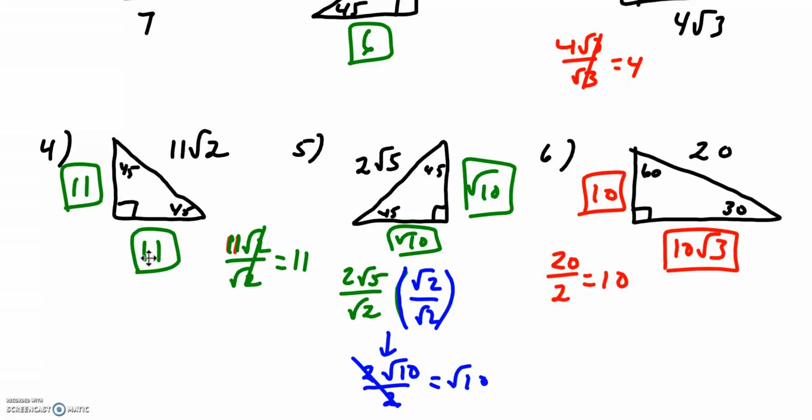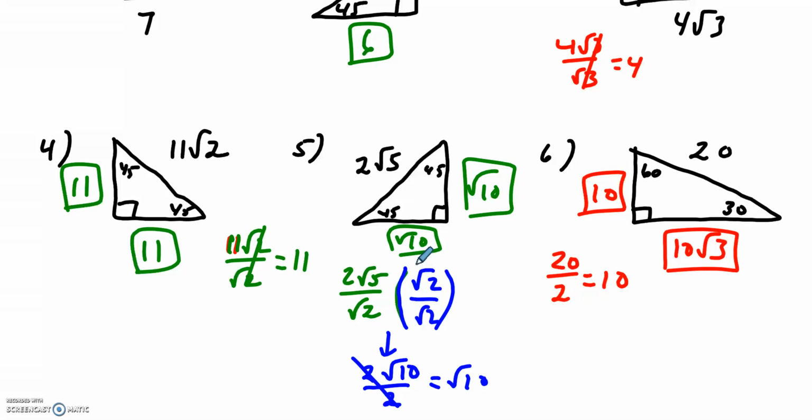Number 5 was a little tricky. I was given another 45, 45, 90, but this time I was not given a hypotenuse with root 2. I was given the hypotenuse of 2 root 5. But I did the same thing. I took the hypotenuse 2 root 5, and I divided it by root 2 because I knew I had to get from my hypotenuse to my leg. And when I did so, and I rationalized in blue, I got the numerator to be 2 root 10, and the denominator to be root 4 technically, which is just 2. The 2s crossed out, and I was left with both of my legs being root 10.